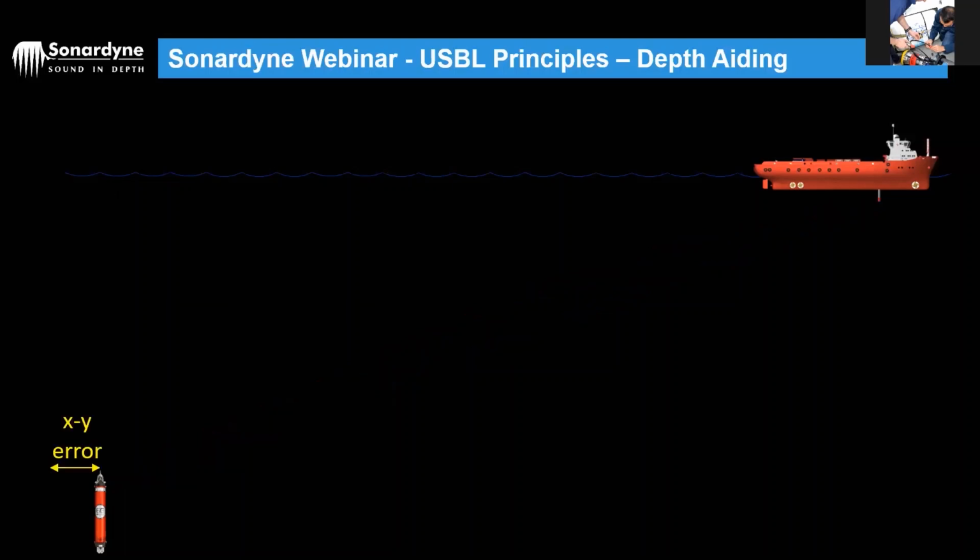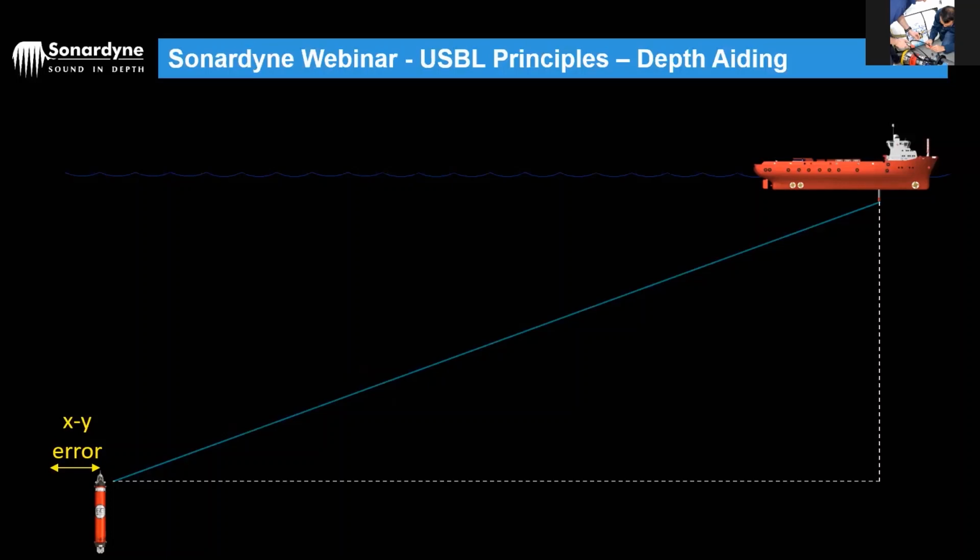So effectively what we have is this beacon with an XY error, not sure where it is. We're measuring the slant range using acoustics, and we're measuring the depth using the depth sensor. Therefore we can calculate the lateral offset to get its position. Remember the bearing angle is taken out here. So now we can know exactly where that is, and we can correct for that X and Y error. This is our hypotenuse, and this is side A, and this is side B. Good old high school Pythagoras coming into play in a modern USBL system. Those Greeks knew a thing or two.